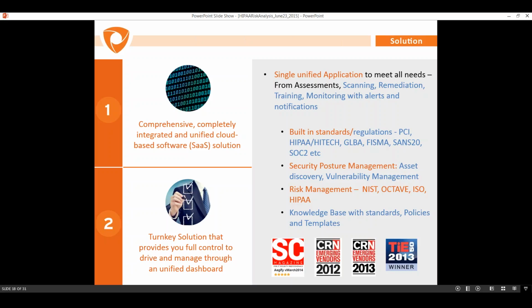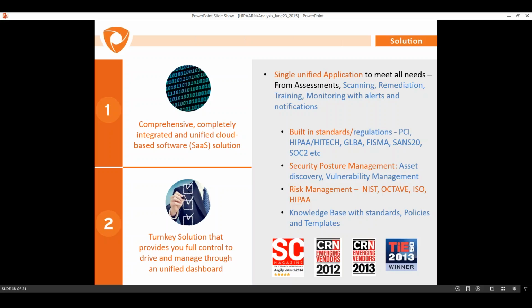So Edify is an automated tool that helps you do risk assessments and automate them. Not only that, it's a comprehensive tool that takes care of all aspects of HIPAA assessment and risk analysis. You can use Edify to do your HIPAA assessments, security scanning of all your PHI assets, BA and vendor management, and then risk analysis. All of the aspects that every covered entity and business associate needs to follow through to comply with the law and deal with risk analysis are built into one application.